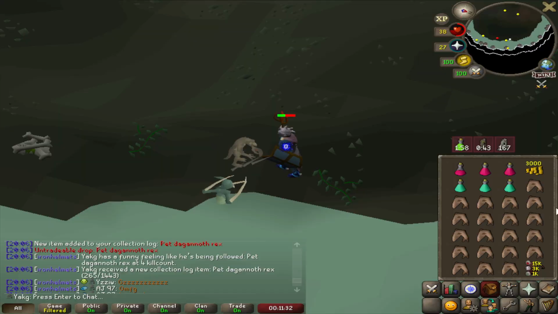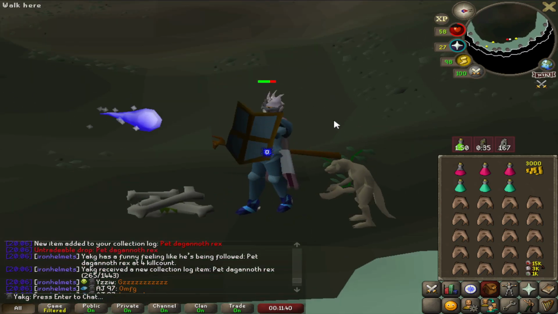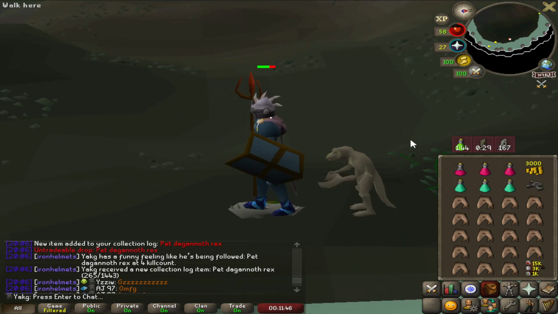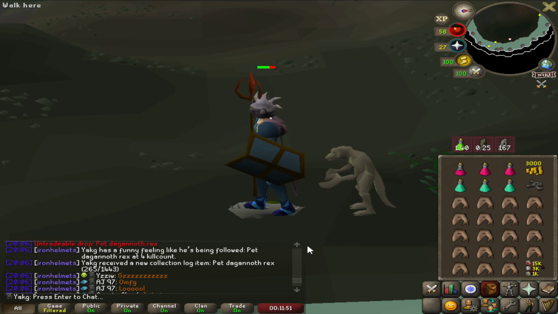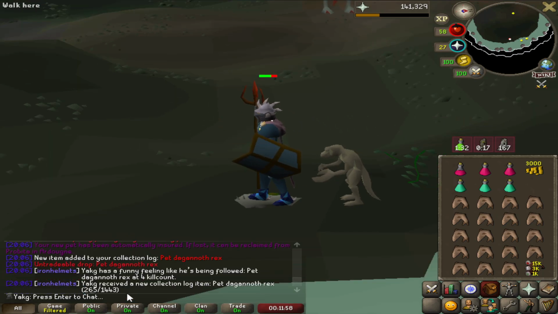Thank you very much. Yo, we just got a new collection log! Ooh, 4KC. We got the Dagannoth Rex Jr. What is this account? First a farming pet, now we got our first boss pet at 4KC. That is amazing. It is also automatically insured, so I don't have to stress about this.